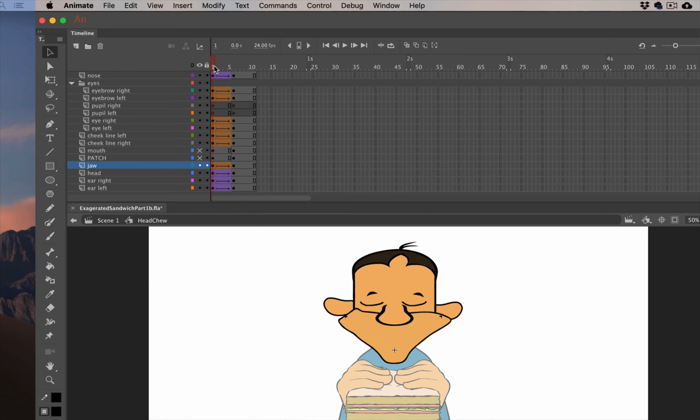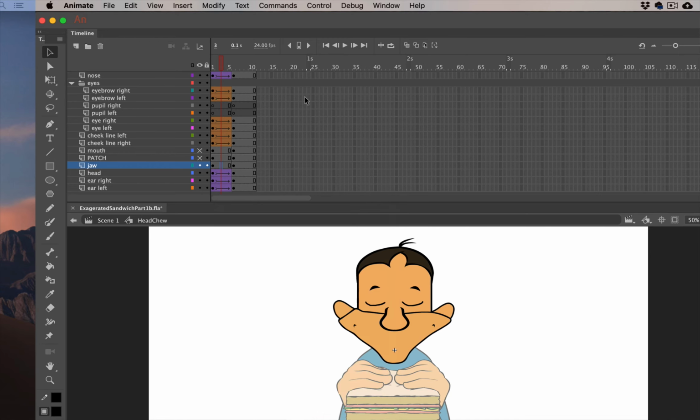I could use the modifier keys that give the shape hints, but we all know that those are kind of difficult to work with. Much easier, much faster, just to paint off what we need. So let's go into that position. I'm going to remove my shape tween, not use it.